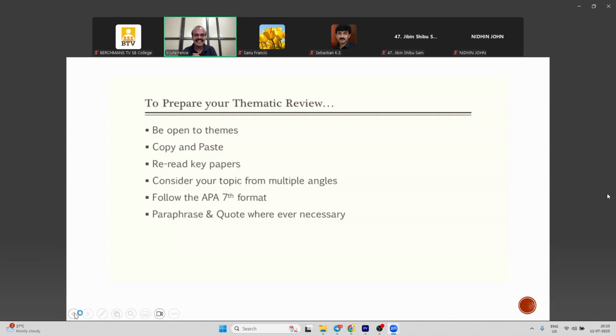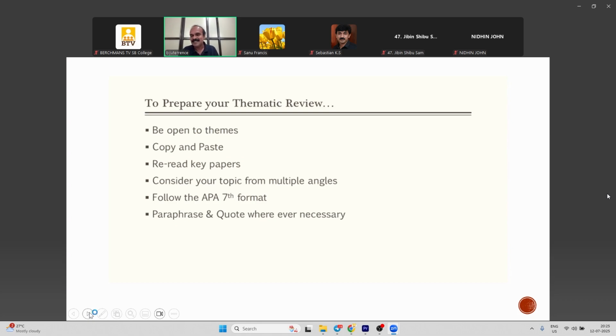Again, reread your key papers and consider your topic from multiple angles. That is for segregating it into sub-themes and all. Then do the referencing with the help of APA format. Finally, just do the paraphrasing and quote wherever necessary. Then your thematic review will be ready.